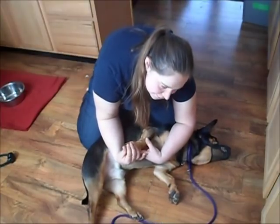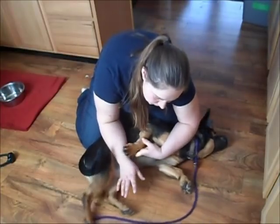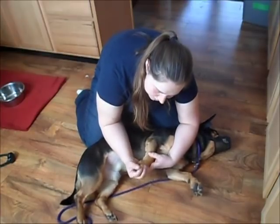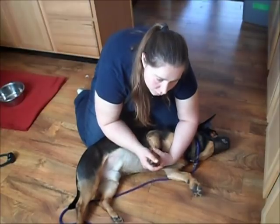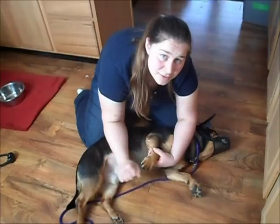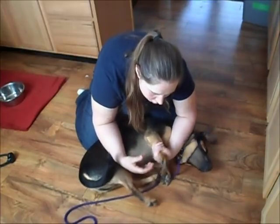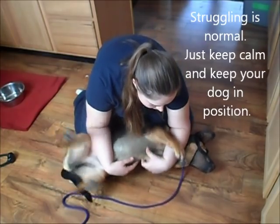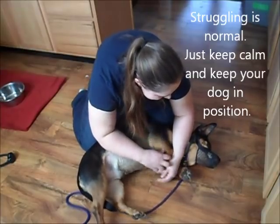Good. Laying them down in this position really helps to subdue them a little bit, so they're a little bit more under your control. A lot of times when people go to do their dog's nails, if their dogs are sitting or laying down in front of them, where they're actually on their feet, all it takes is for your dog to flex this muscle, flex that muscle, and they're 2 feet away from you. So doing this, he can struggle quite a bit, but he's not going to go anywhere. He can't back up. He can't crawl forward. He could try to flip over, which little dogs are really good at.